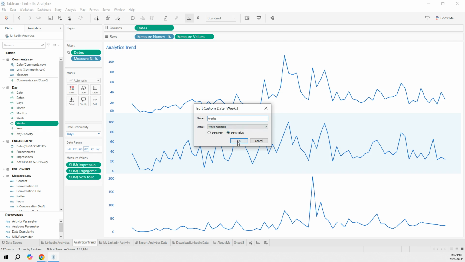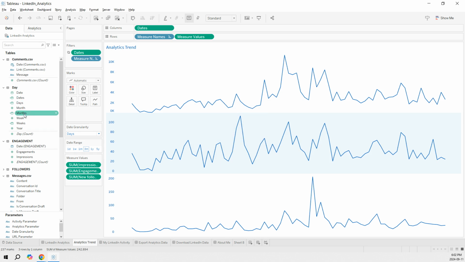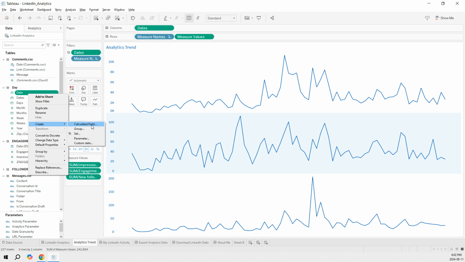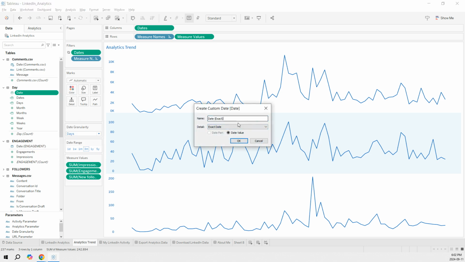These are custom dates. How did I do it? Right click on the date field, create custom date. And then you can go ahead and choose whether it's going to be days, whether it's going to be weeks, or whether it's going to be a month.